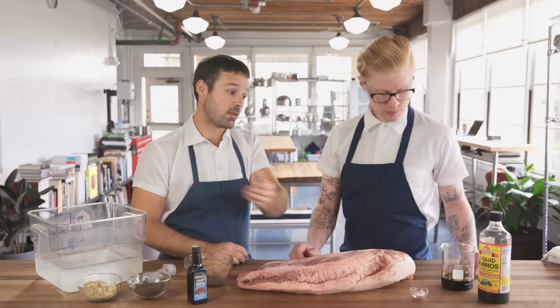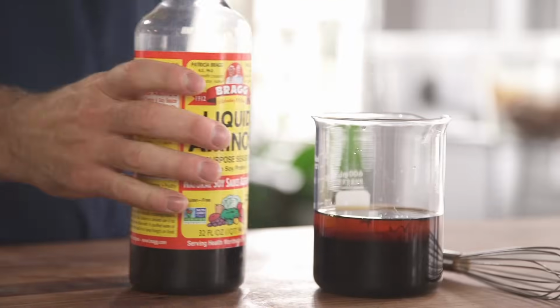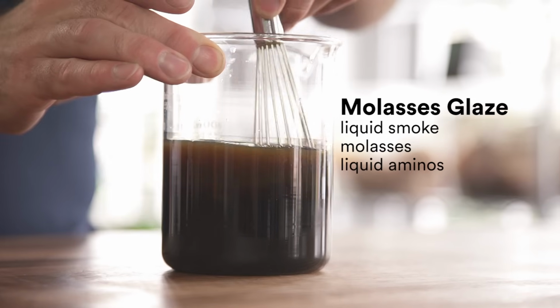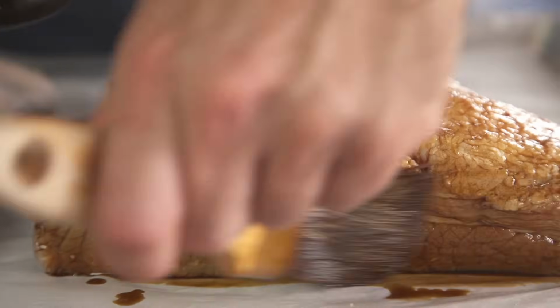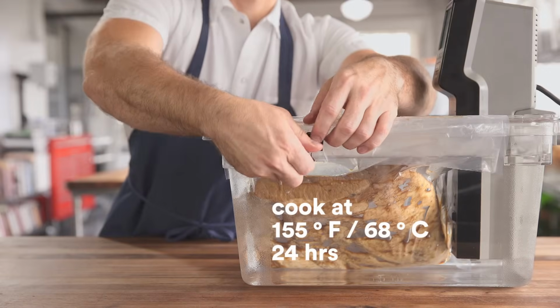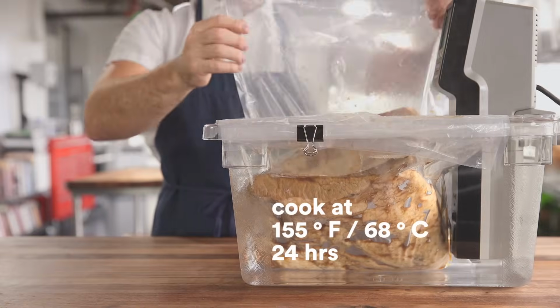Once you're done brining, then you wanna glaze it. Our glaze is a mixture of liquid smoke, molasses, and a little bit of liquid aminos or soy sauce, just to add a little bit of extra umami and saltiness. We'll brush it with the smoky molasses glaze and then cook it sous vide for 24 hours. We like cooking at 68°C. That gives us a nice mix of that well done braisy brisket texture, but still low enough that it doesn't cook all the juice out of it.